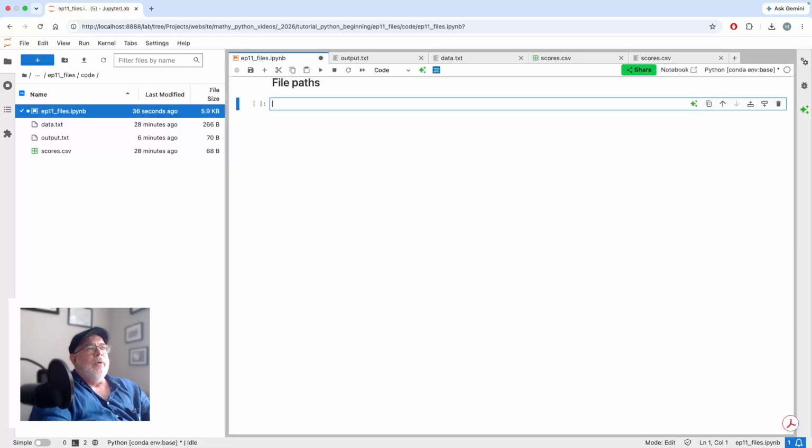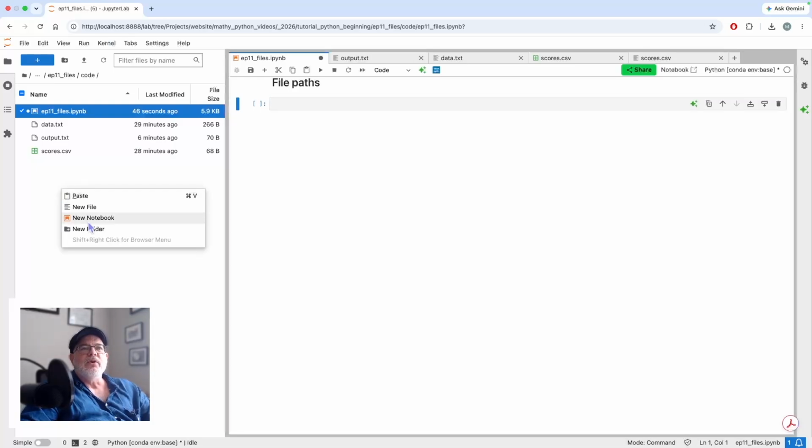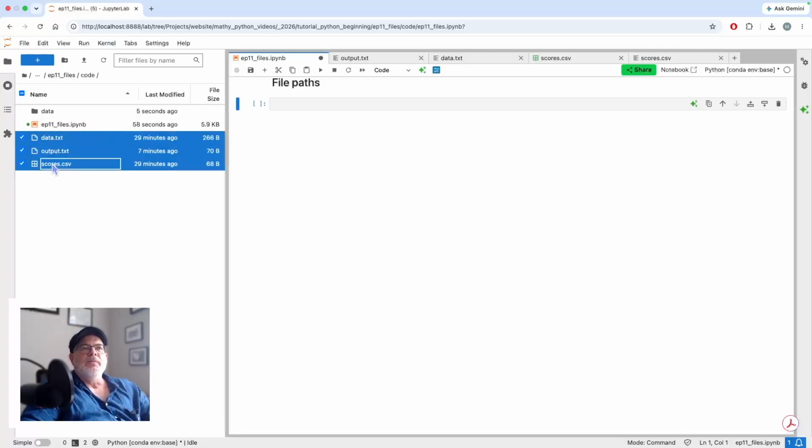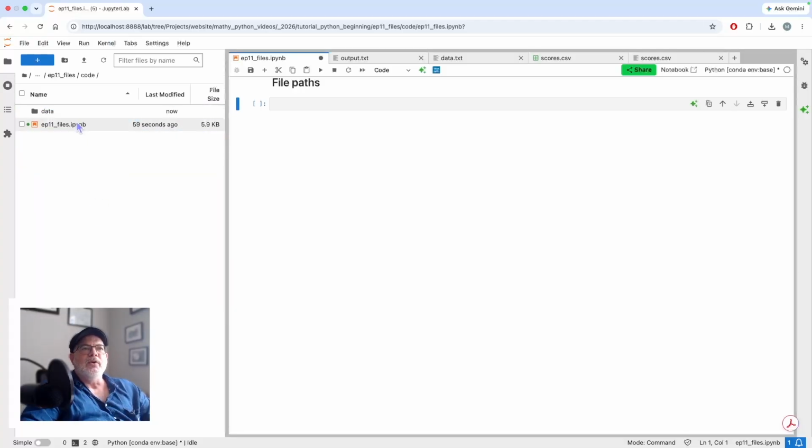Let's look at file paths. So far, we've just been using the file name. That works when the file is in the same directory as your notebook. But what if it's somewhere else? So let's create a new folder, call it data. And then I'm going to move my data files into data.